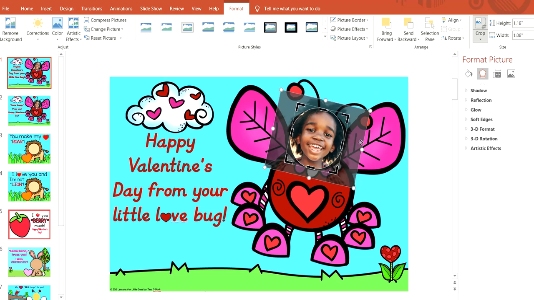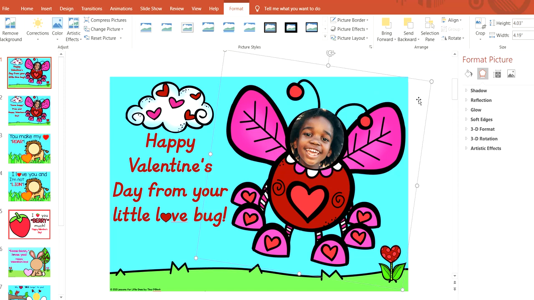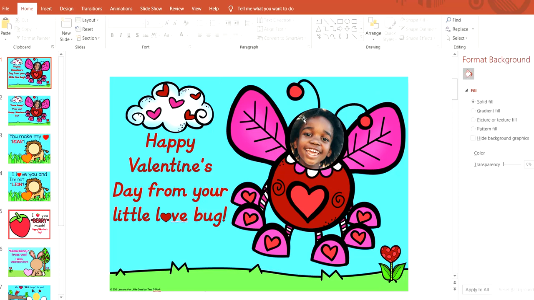Now, if you need to move them down a little bit, you can do that too. So like I want his face to come down a little bit. So you can just move it by clicking on the picture and just dragging it down. Okay. So once you get it to where you like it, where their face is in the circle, you just click off the picture to exit cropping mode. And then it has been easily changed to another student.